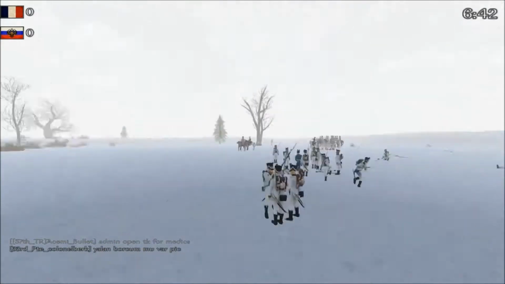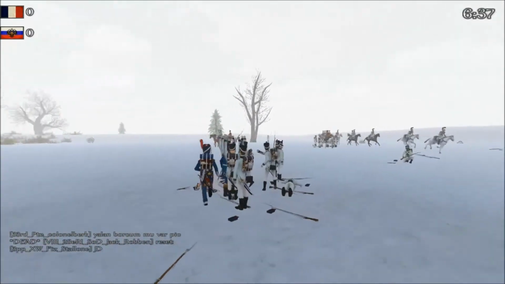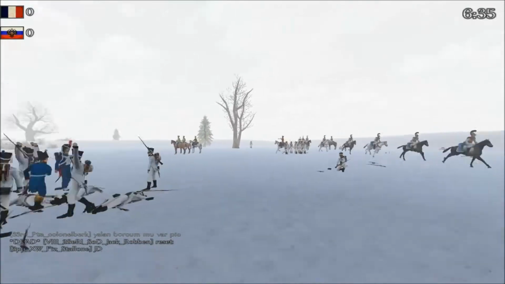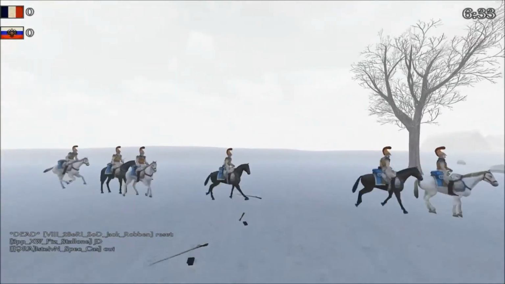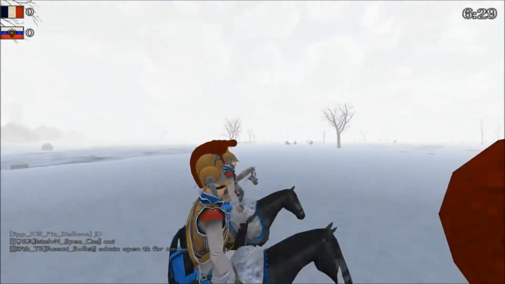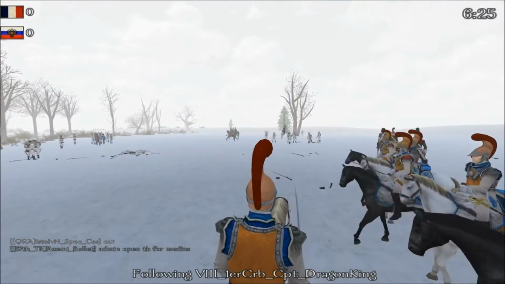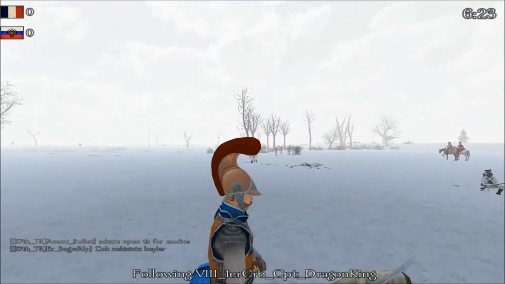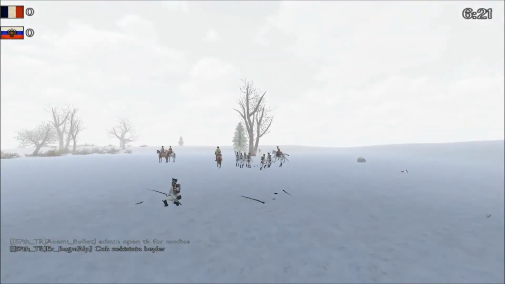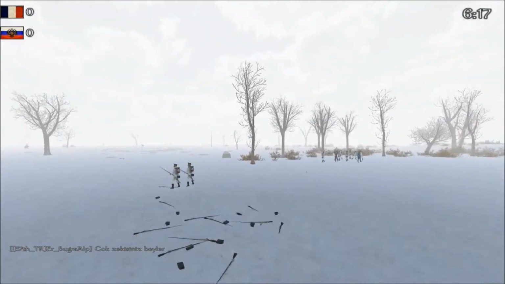So what does Napoleon do? He commits his reserve, which is going to be a rough 11,000 soldiers. Most of them are cavalry, not to say all of them cavalry. And they will be placed under command of Marshal Murat. And they will try to break the enemy's spirit.